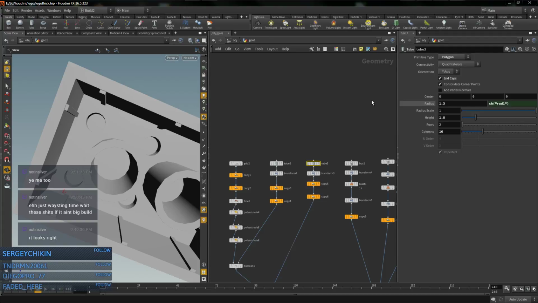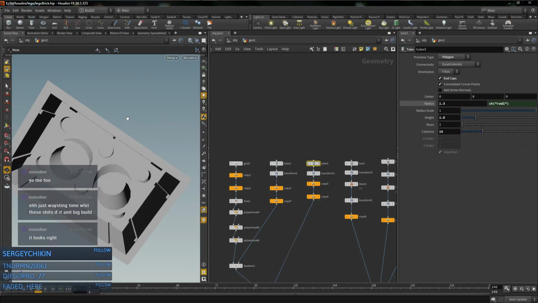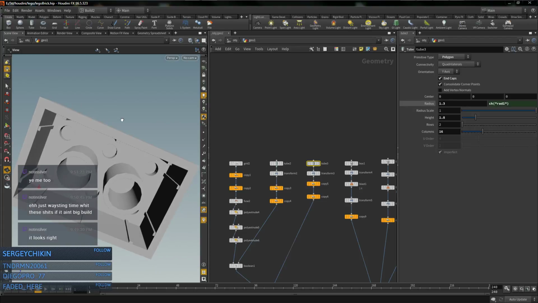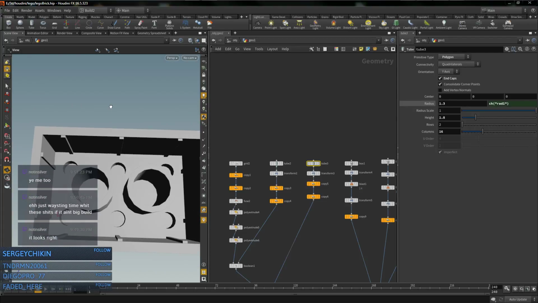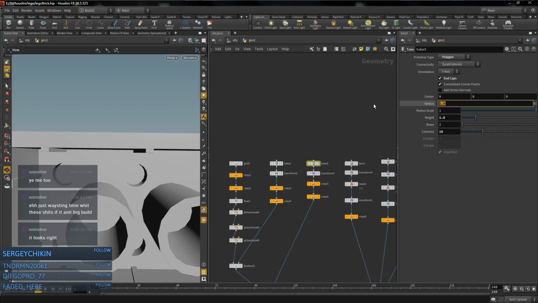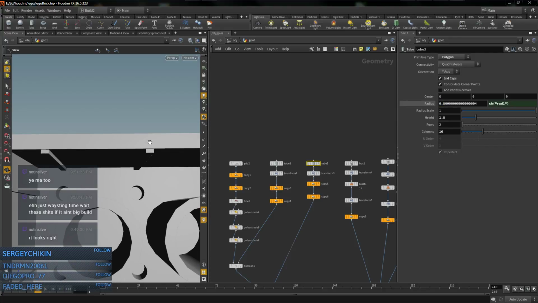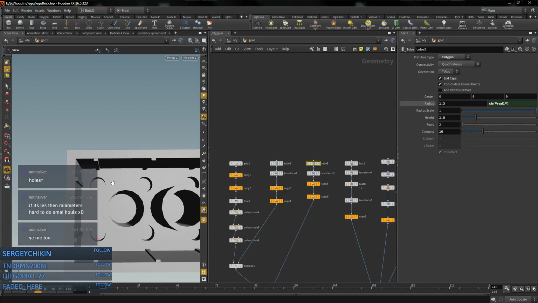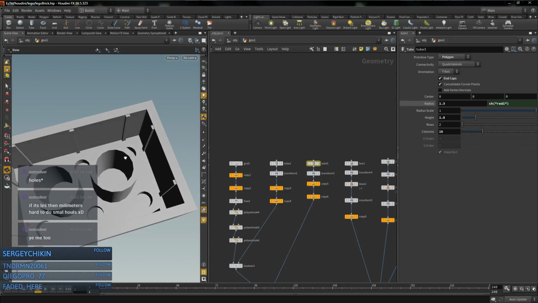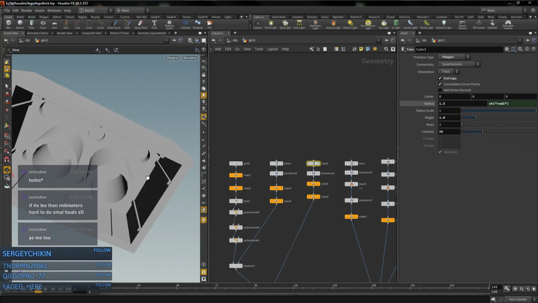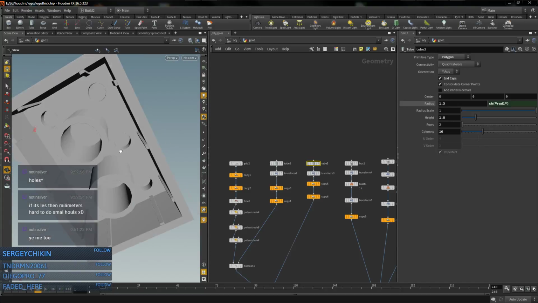I mean... But I guess you're right. They don't look that small, actually. So... Yeah. I guess you're right. This one is the correct one. Yes, I said holes.